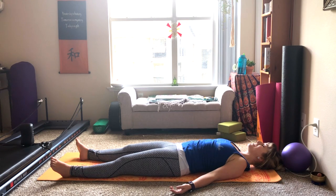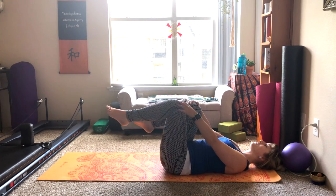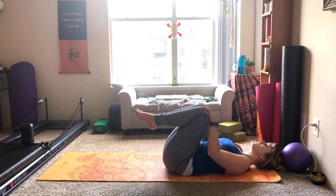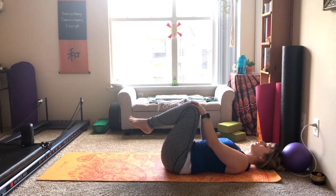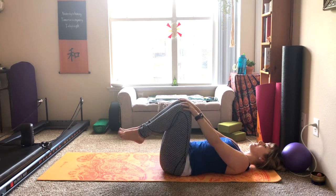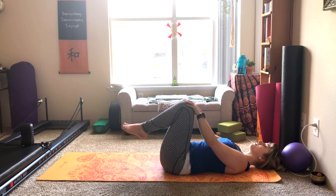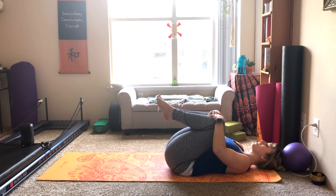And then if and when you've had enough, you're going to start to bring your knees into your chest. Maybe keeping your eyes closed a little bit longer. And then just gently moving the knees around in a circle, bringing a little bit of love and a gentle massage into your low back. And then we'll reverse the circling, giving ourselves a chance to be nice and balanced today. And then you'll give your knees one last hug, just give your body so much love.